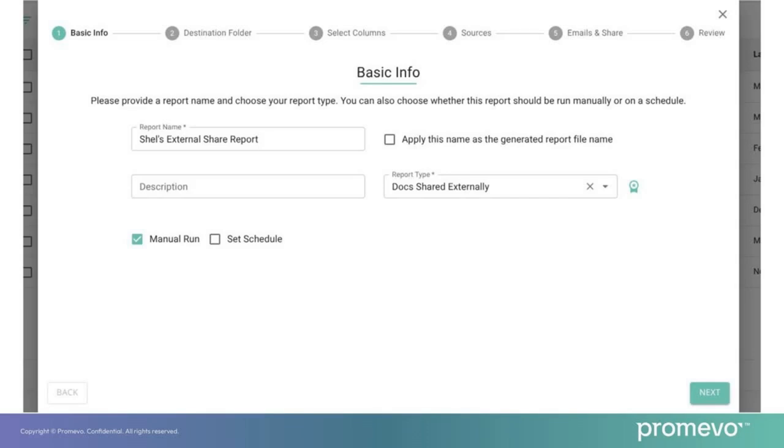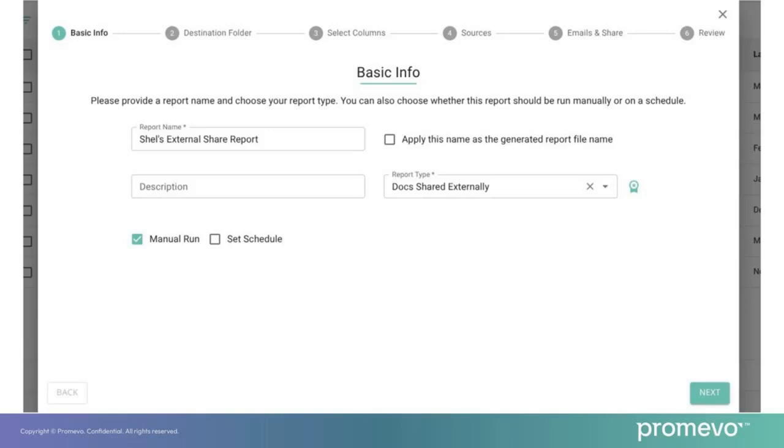So we're going to just walk through one of the reports, one of our drive reports. This one is going to be our docs shared externally report. And this is going to be a report that provides customizable insights into the file sharing of your activity. It will include details about external shares, information about email addresses, share name, share role. It has over 25 available columns. Again, that report, you can change those columns so you can tailor it to focus on specific users and groups, as well as OUs and domains, and it can be easily shared with each other. Again, this is a specific report that you will not find within the admin console, and this is what it will look through if you were to create it.